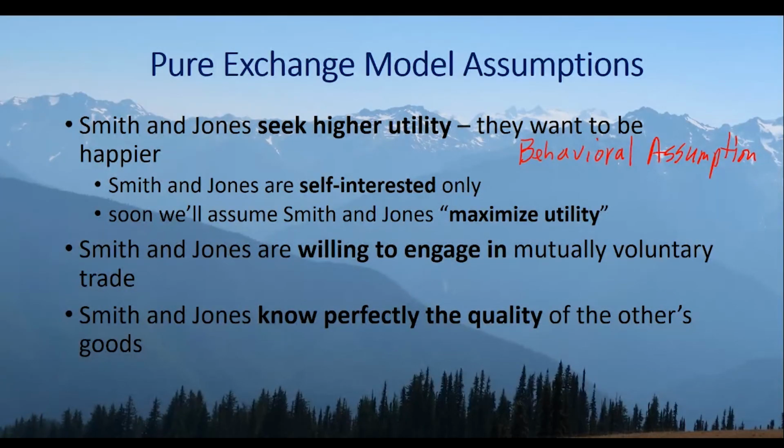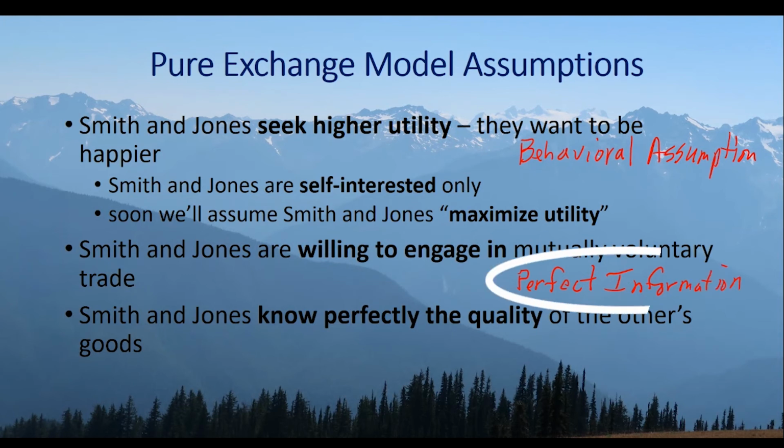Right? So they're willing to come together in the marketplace and actually consider trading with each other. We're going to think about the implications of that going forward. Now, another assumption that's very important, and I'm going to broaden this and describe it a little bit differently later on, I'm going to call it perfect information. And that's something we're really going to imagine in the first step here for Smith and Jones.